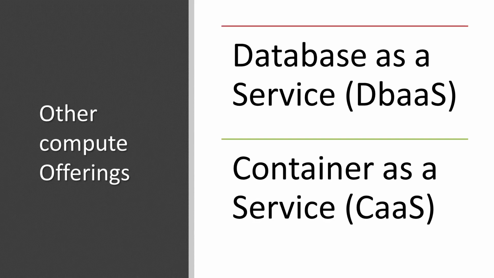These days there are other compute offering terms used. There are a couple of them I will cover during the course of this video. The first one is Database as a Service, or DBaaS, which some people use to describe platform as a service offerings based on databases in Azure. Another is containers as a service, or CaaS, which some people use to describe services that manage containers, like Azure Kubernetes Service. Now we've covered these compute offerings, let's break down the SQL Server related services in Azure a bit more.